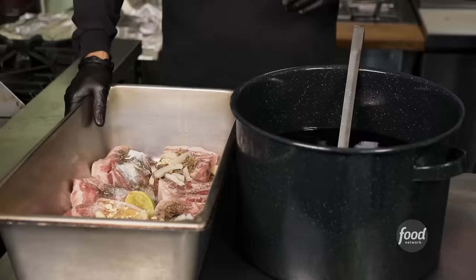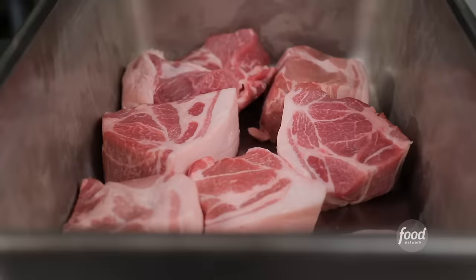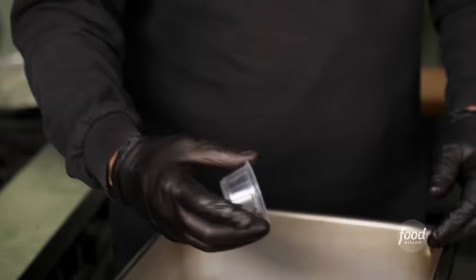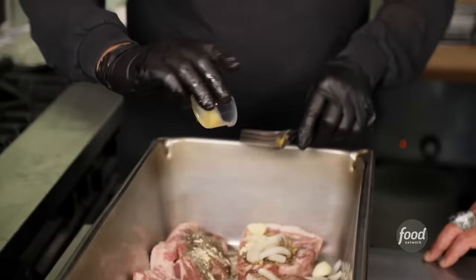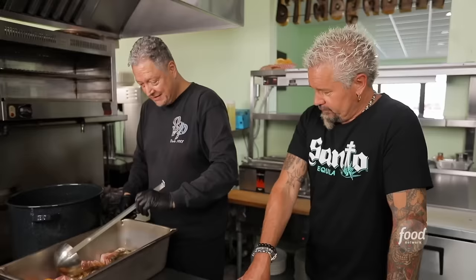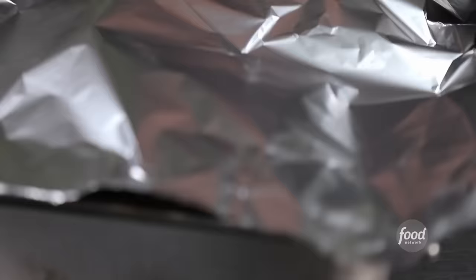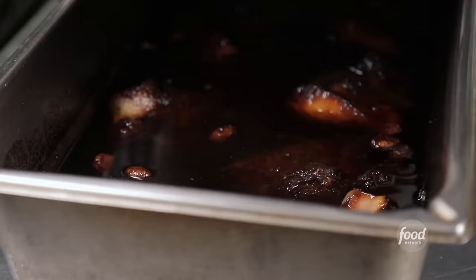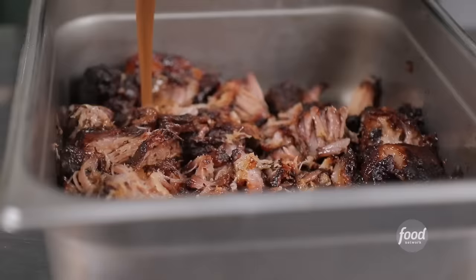How are we starting things off, Alex? This is carnitas for the tacos. Pork shoulder cuts, black pepper, oregano, cumin, garlic powder, canela, clavos, onion, garlic, orange, lime juice, cola with the sugar, lard, and salt. Hit it with the liquid and braise it. This manteca we've been using for about a year and a half — it's just a flavor bomb in itself. Slow roast it for three hours, then take it off the bone, separate the fat, shred the meat, and add a little bit of the juices from the marinade.